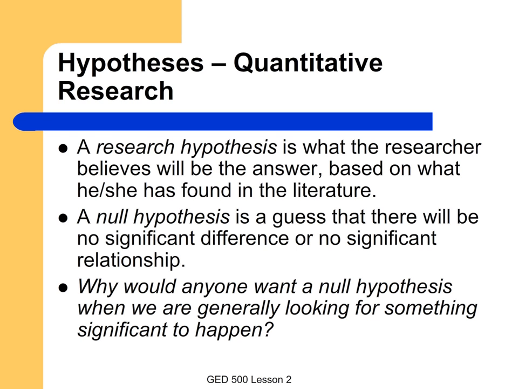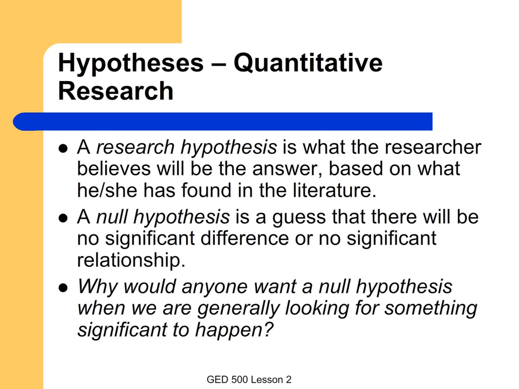So if you have a particular idea for a question, it might be a good idea to go back and look at a couple of articles to see what other researchers may have found. This will help you develop a more comprehensive research hypothesis. Now, a null hypothesis is a guess that there will be no significant difference or no relationship between a series of variables. Okay? So, if we looked at that question of behavior and looked at token economies, the null hypothesis would be that there is no significant relationship between doing the token economy system and improved behavior of the students. Okay? That would be the null hypothesis.